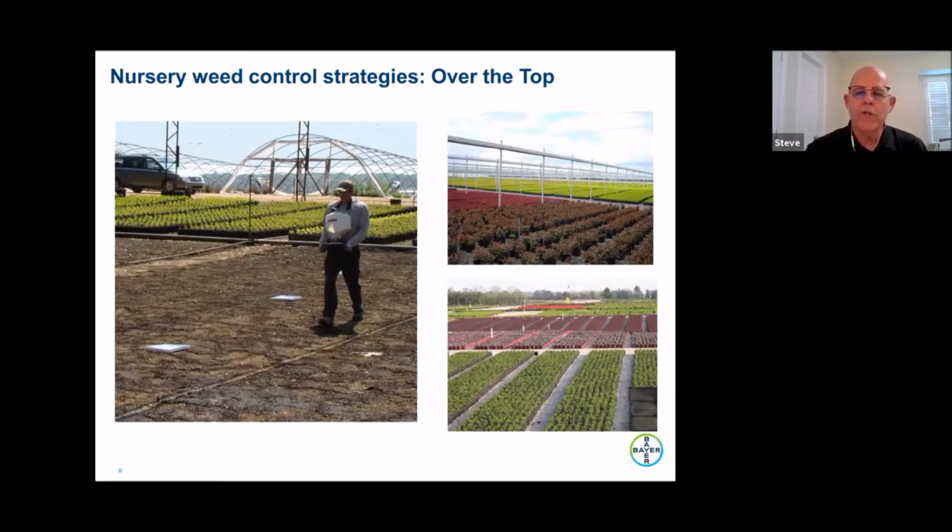But take a look at those pictures on the right. Those are some nurseries that are using some of the granular pre-emergent herbicides that I've represented over the years. And look what a great job they're doing in getting those herbicides out evenly, uniformly, and you can see the results. Excellent weed control in those circumstances. So again, strategy of controlling at the source on your ground beds, using a strategy on certain plant materials of using directed sprays of liquid herbicides, and then finally using registered granular treatments over the top with container-grown ornamentals.